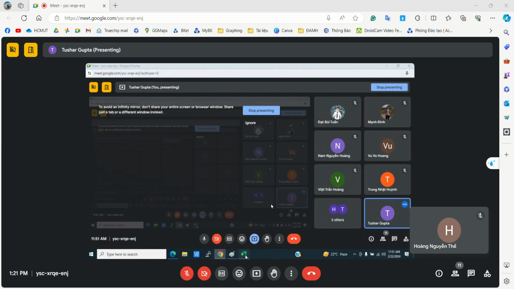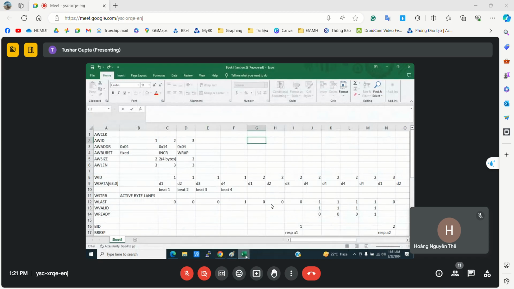Over here in a particular beat, we are accessing 4 bytes. So the width of strobe will be 3 down to 0. For every beat we are accessing, we are providing the value of strobe. Over here we are providing, let's say, binary 1111, again binary 1111.